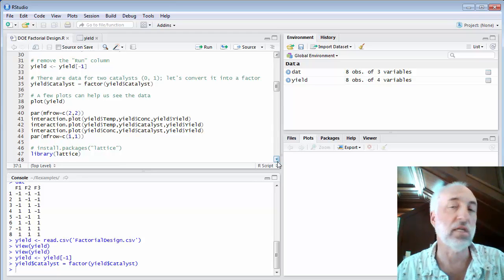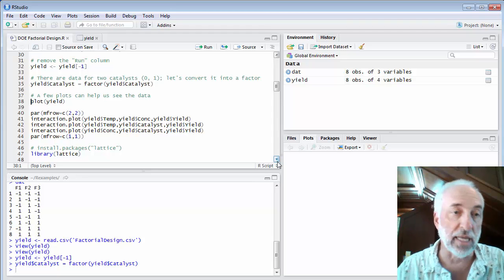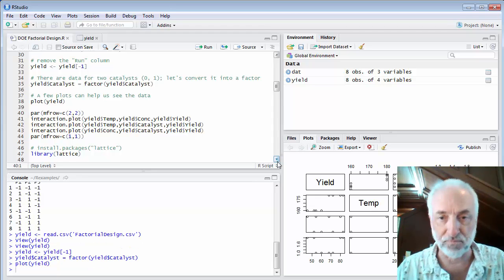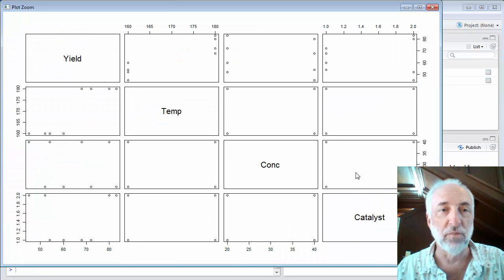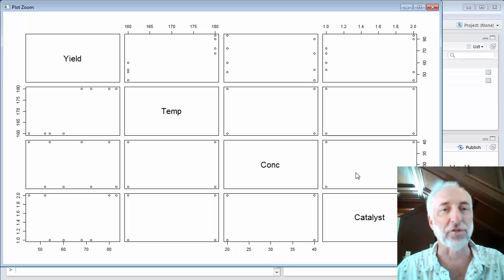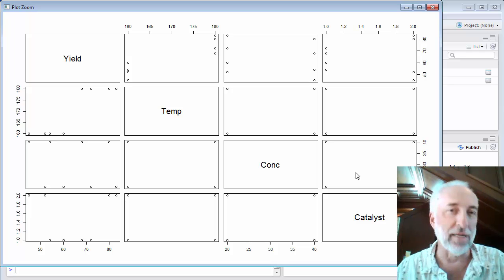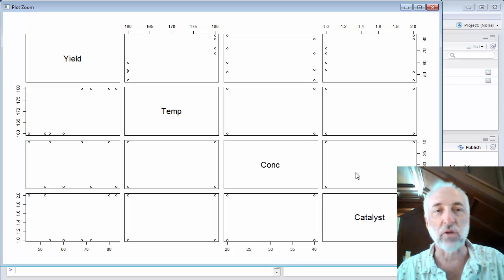Sometimes we only have 2, as in this data set. That can be a little bit difficult to look at the graph and see what's going on. Nonetheless, we can do the standard plot, which gives us these kinds of plots. And because it's only 2 levels for each factor, again, not necessarily easy to see what's going on.